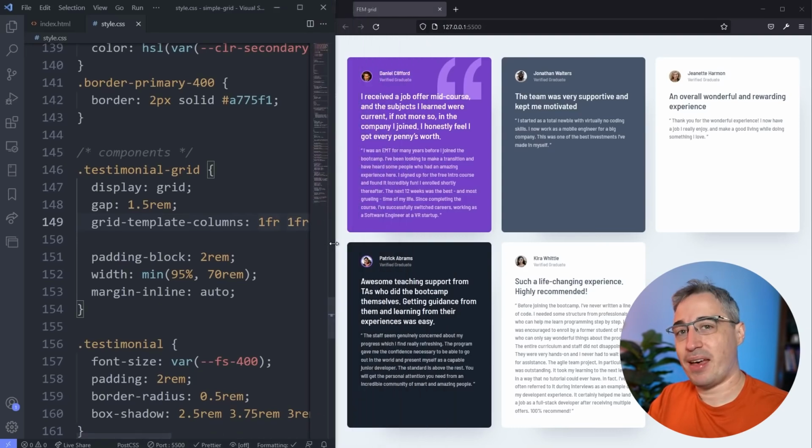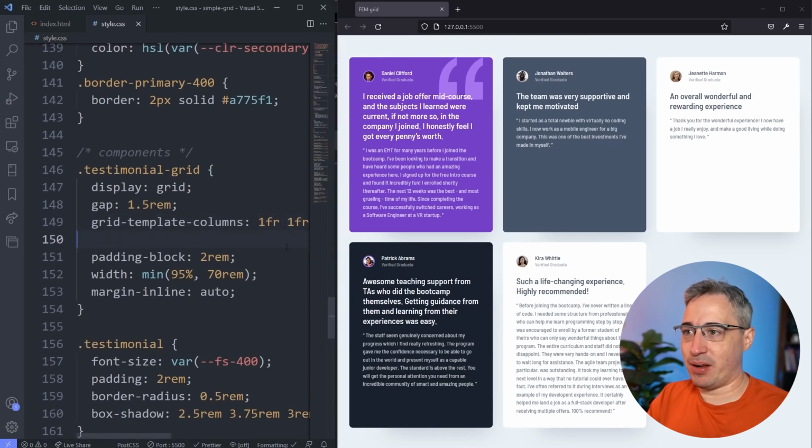Now you can do more with FRs than this, but I find most of the time you just want nice even columns. And so this is a really nice way to get it, to say each one is getting an equal amount of space. There is more complexity to how this works, but we're not going to dive into that. We want to keep things simple. And almost every time you use it, that's going to be the result that you get: 3 equal columns. Or if you did 5, you get 5 equal columns, and so on and so forth.